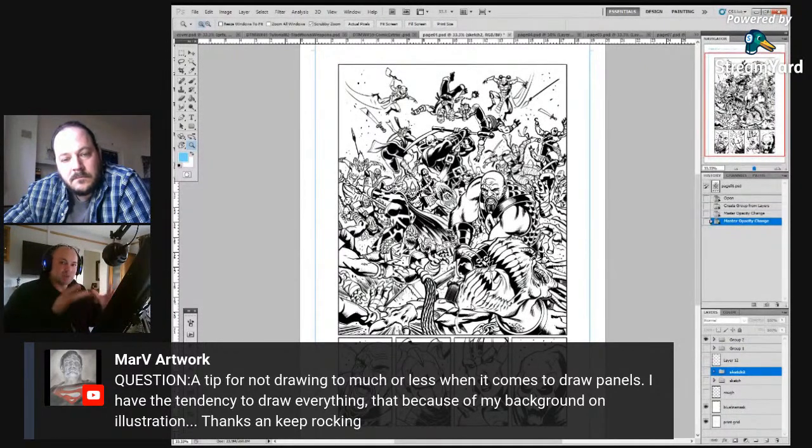Mm-hmm. And that comes with the background. It comes with the whole thing. There's kind of like this whole vision. It depends what you want to get down on the page in a comic strip perspective. And does that background bring anything to the story? And does it bring anything to the moment in that panel?